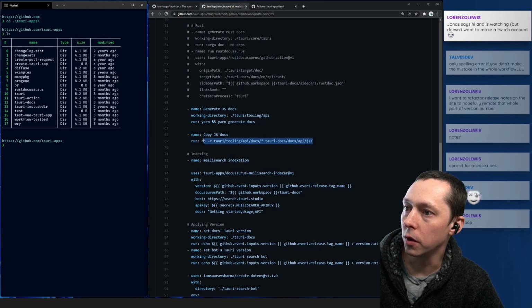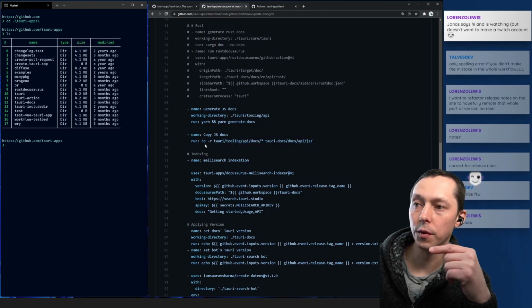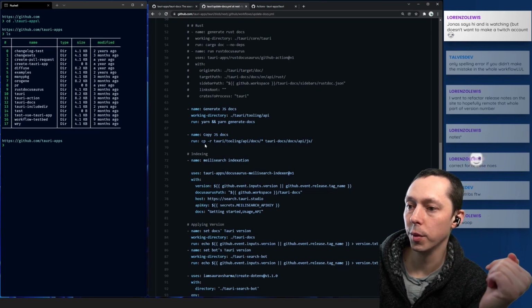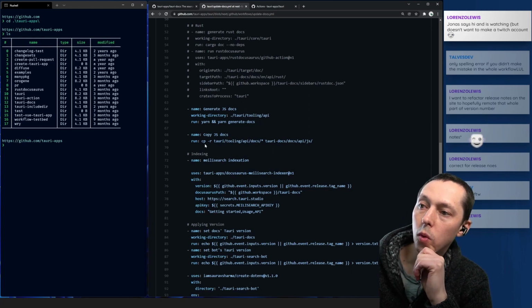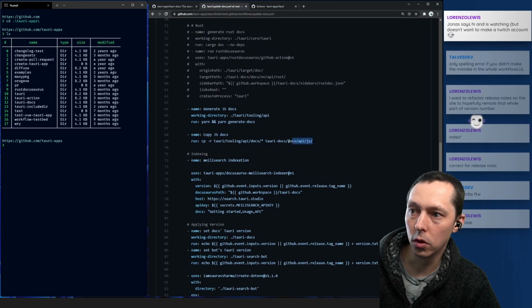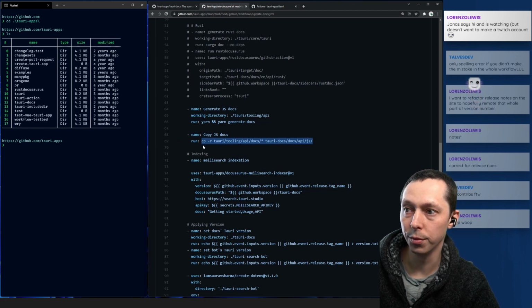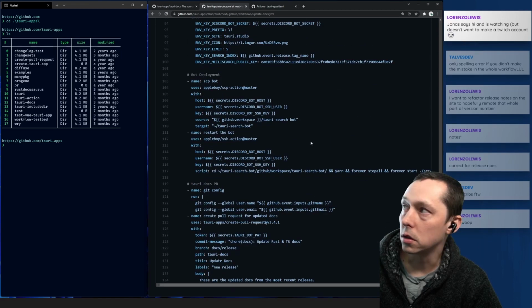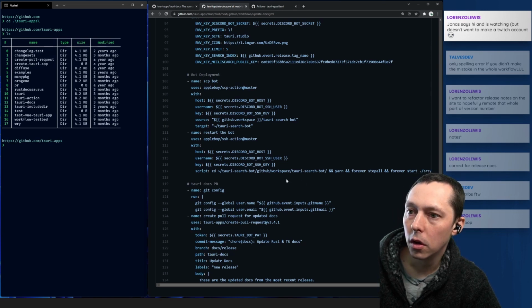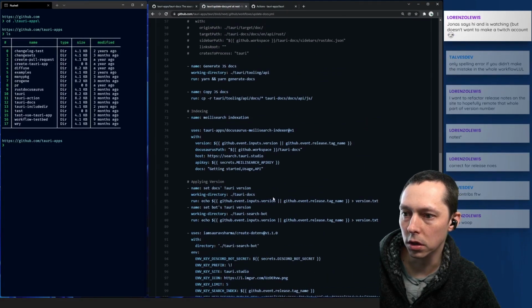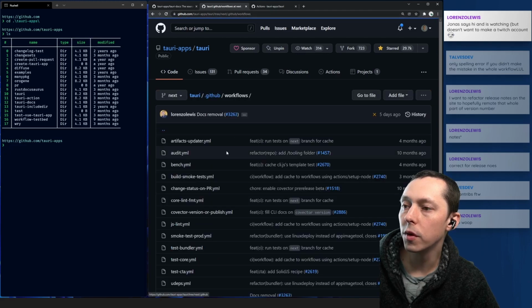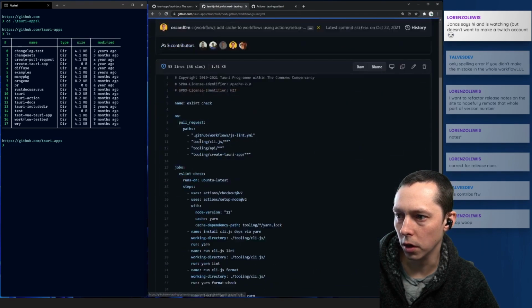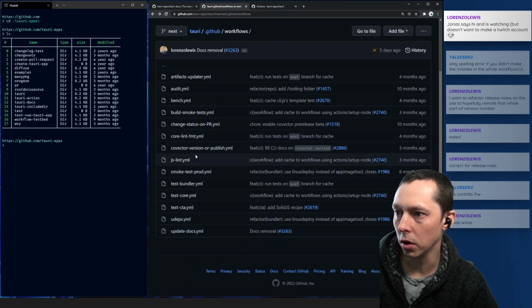So we need to think about this a little bit. If we want to move this workflow into Tauri docs and we want to make it work for every repo that's pushing docs, we need to kind of paper over this. I think the first shift is just going to copy this verbatim and we can move from there. But we're going to have to abstract this out. I think folder locations are going to be the main thing we need to consider. But we have ways to deal with that. Now let's just make sure we don't have it anywhere else. I think for the most part, we just have it in those two locations, update docs and then in our publish workflow.